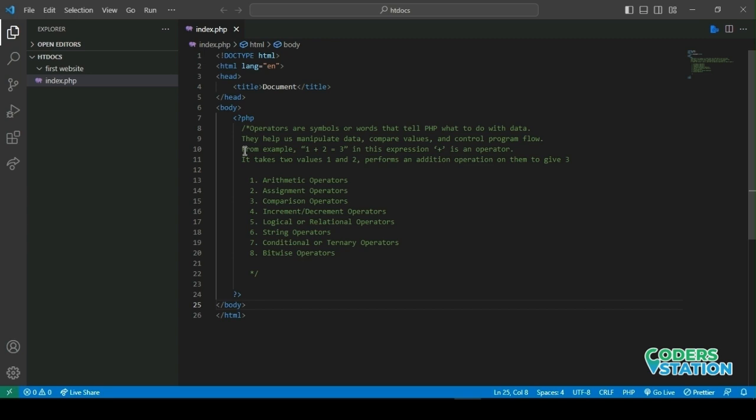But as we know that operators are fundamentals of any programming language, similarly for PHP. So the more you practice with operators, the more you will get an idea of how to include them in your own projects. Hope this video helped you in learning some insights about the operators and their working.